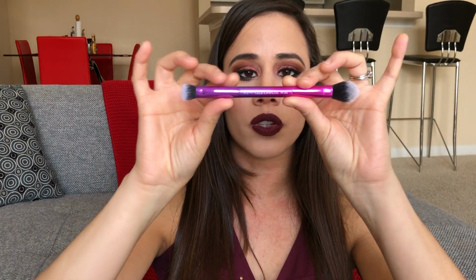For highlight, my highlighting brush, another dual fave of mine. This one was given to me by one of my best friends. It's the Set and Spotlight brush from Real Techniques. This came in a pack. I'll go ahead and link it down below. So I will use this side here for highlight, and I will use this side here to contour my nose.